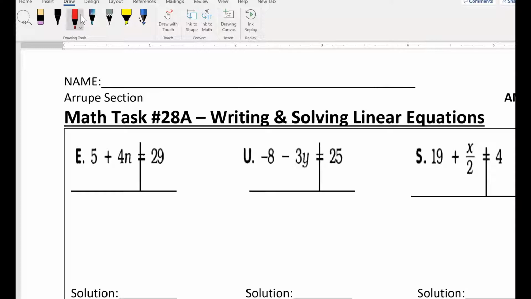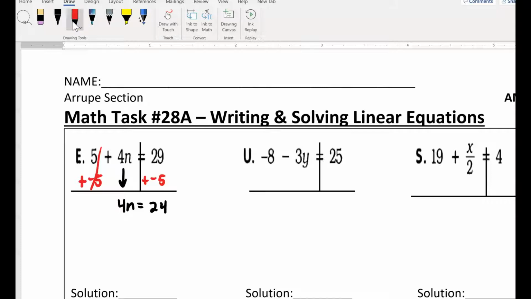And if I see a positive 5, I want to make that 0, so I add negative 5. Adding negative 5 is the same thing as subtracting 5. We add a negative 5 to make sure that later on we don't get confused with subtraction signs or negative signs when we're trying to keep both sides balanced. So we have 5 plus negative 5 is 0. We drop down 4n is equal to, you can use your calculator here, 29 plus negative 5 is 24.